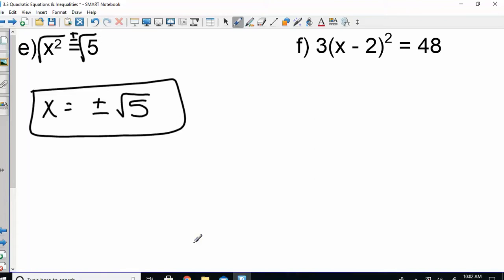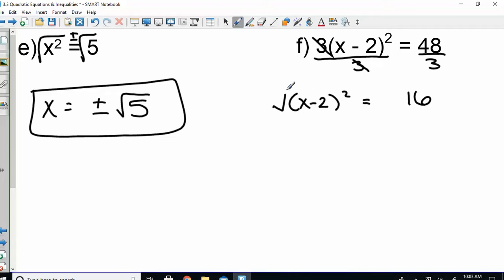So on f, we have two options. I can multiply all this out and then do box method to factor. Or could you solve for x the way it's written right now? What would we need to do to get x by itself? Square root. Well, not square root. Times x minus 2 by itself. Okay, we need that x minus 2 squared by itself. So let's start out dividing by the 3. And you get that 3 away. 48 divided by 3 is 16.